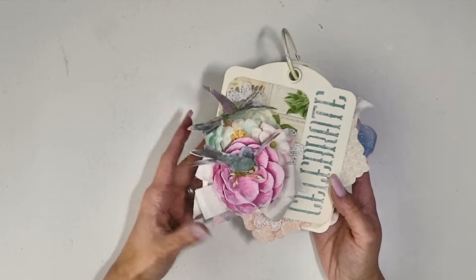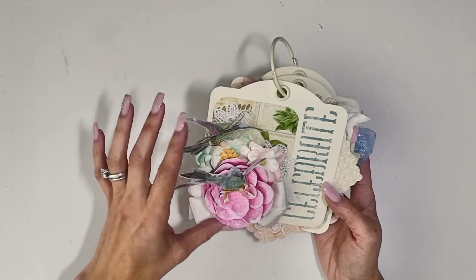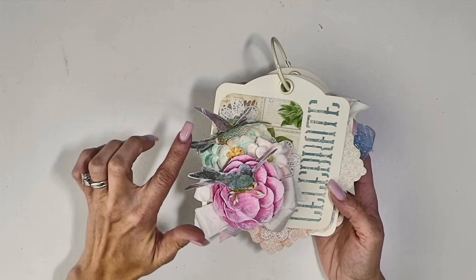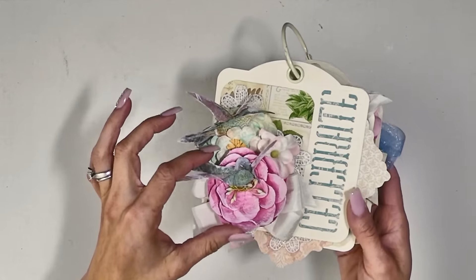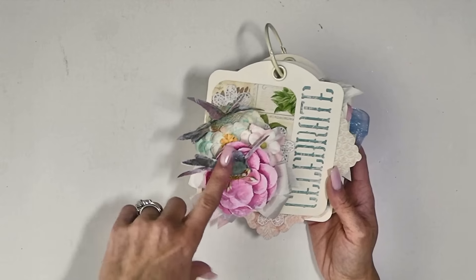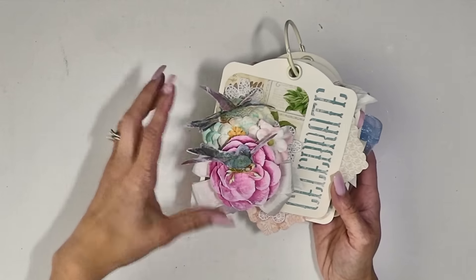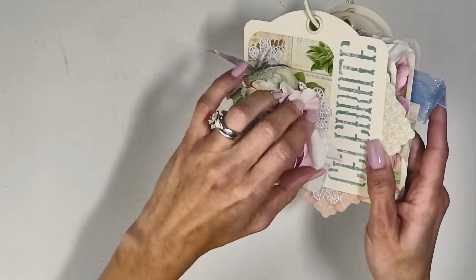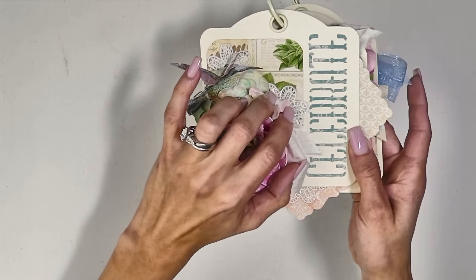Brianna, my daughter, is very happy with it. To start, I used botanical tea on the cover. I cut out some hummingbirds and layered them in with the Prima flowers. I used some gesso to tone down this flower as well as tone down the dark parts of the hummingbird. I also used some Prima doily trim — I think it's Plumeria — right behind there.